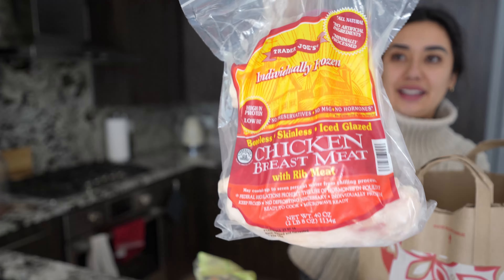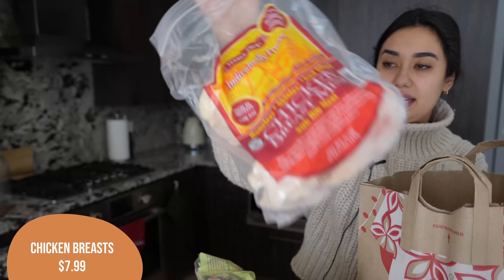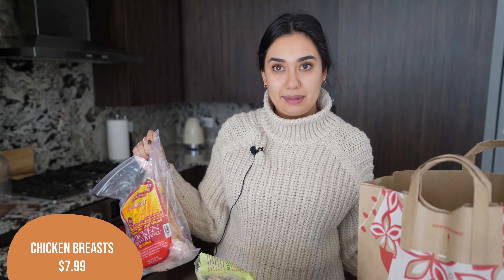I got the bag of chicken breast meat. This is easy because they're individually frozen so I can just pull out individual chicken breasts when I need them. This bag is just getting tossed straight into the freezer. I kept not having protein on hand, so this will be easy to use — if I need to make a meal last minute or when I'm meal prepping, it'll just be there for me.